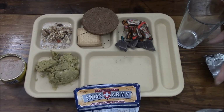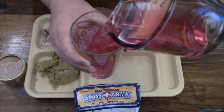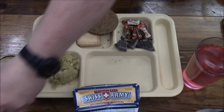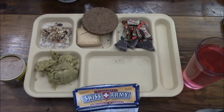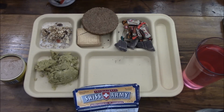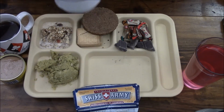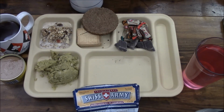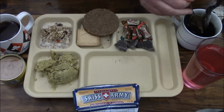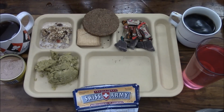And again, now we have our raspberry drink, and it is a stellar pink or fuchsia color. And then, of course, the tea. Take out the tea bag, and we'll set that right there. Now the coffee. The coffee said make sure you take a spoon and squeeze that bag. Okay, so this might not quite be on camera. Maybe I'll slide it over here, seeing how I'm not an octopus and I don't have multiple hands. But there we go. It is squeezed, and we'll chuck it in that.